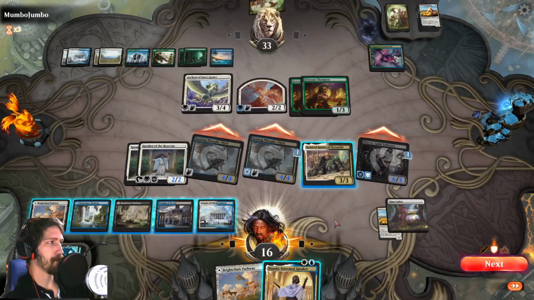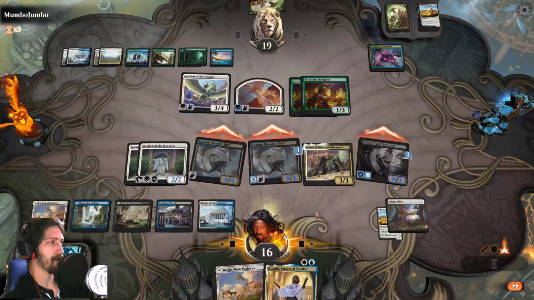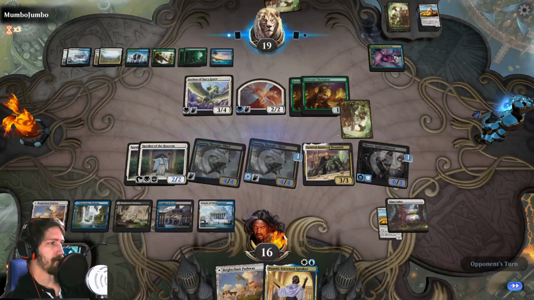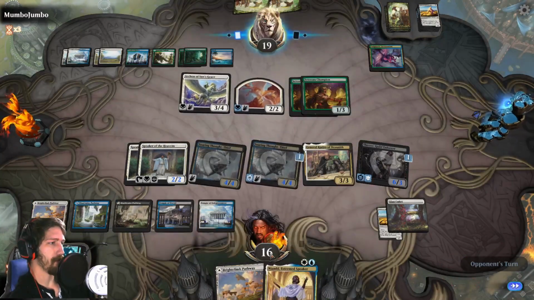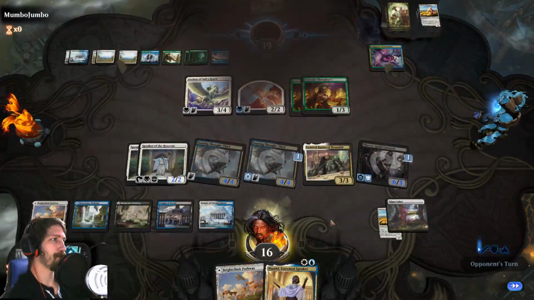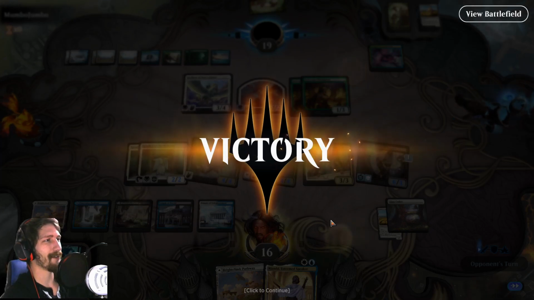We have Niambi to pull back anything that might die. They're taking all the damage. Wow, down to 19. Oh, should have played that land. There was no reason to not. Mumbo Jumbo, we're taking them down. That was a cool deck, but oh, they hit another land.